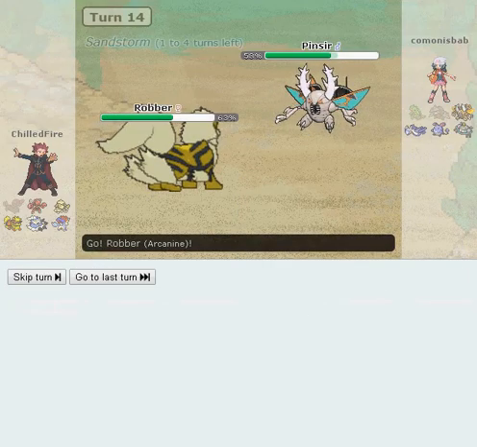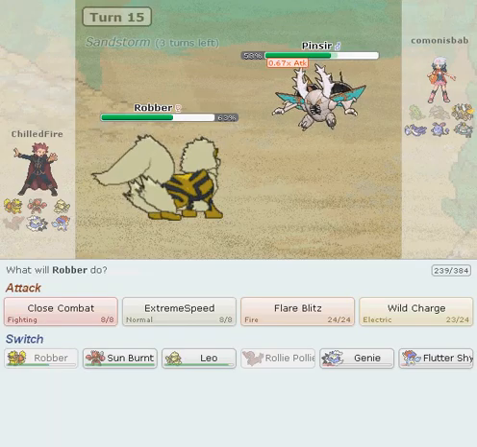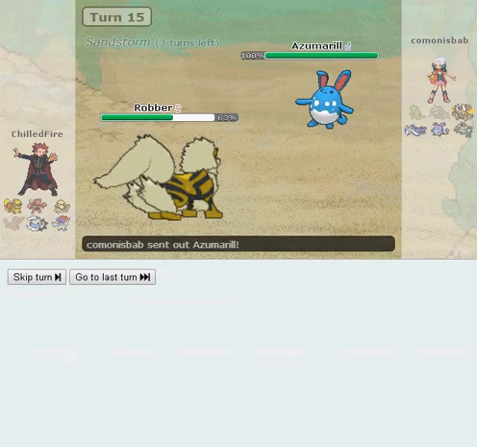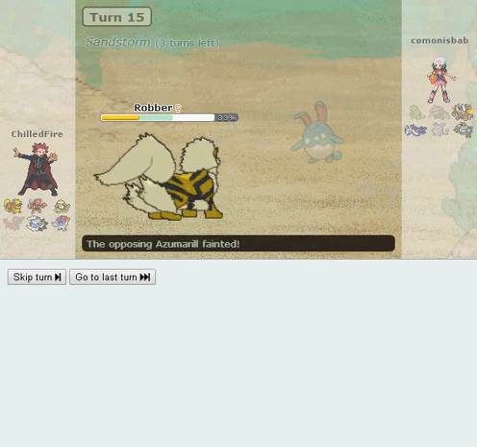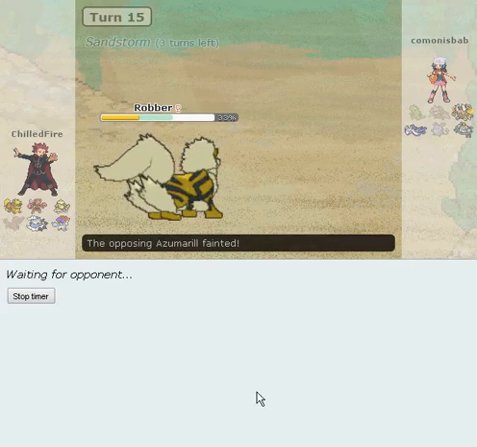Lower his attack, even though it probably won't matter. Flash Cannon doesn't do anything. Well, I could see him switching out to his Azumarill. So I'm going to go Wild Charge. But so I see him switch. He switches out to Tyranitar. Huh. So I can't stay in with him. I really want to keep him in though. 9 HPs. I mean, if I put a Sandstorm in and I bring him in, he's just going to die.